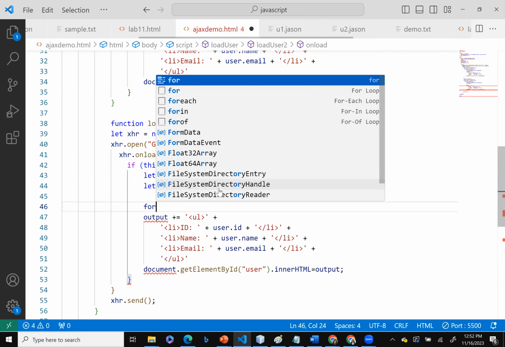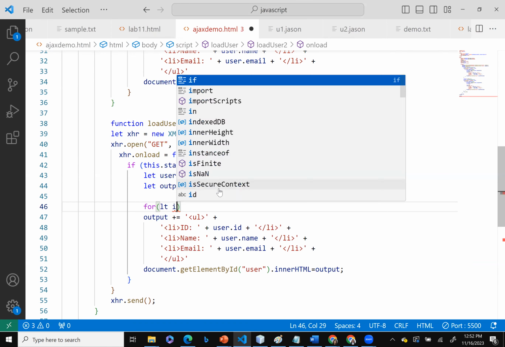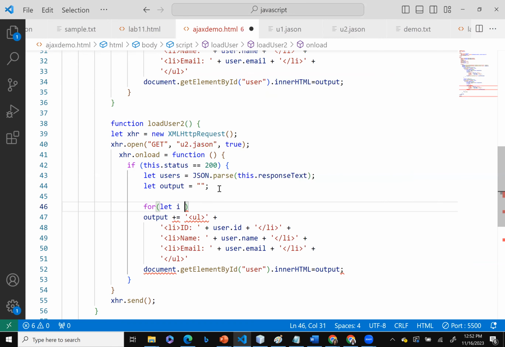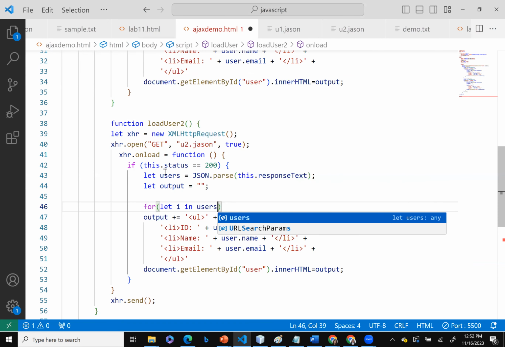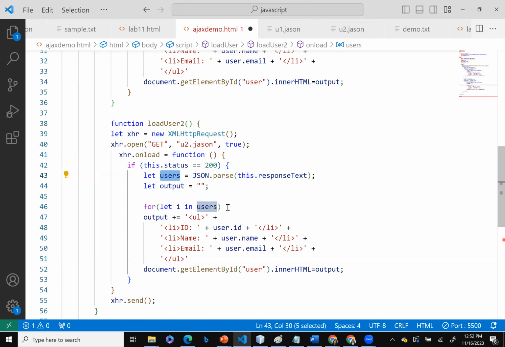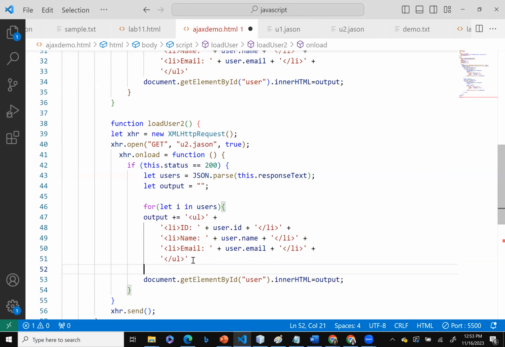So I'm going to use for let i in users. So iterate through all the elements that you have in users, right? That is what this for loop says. So it starts here and it should end after this.